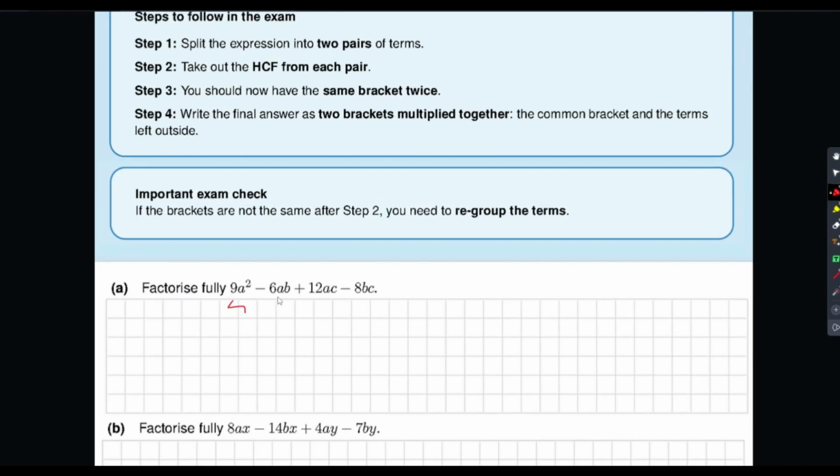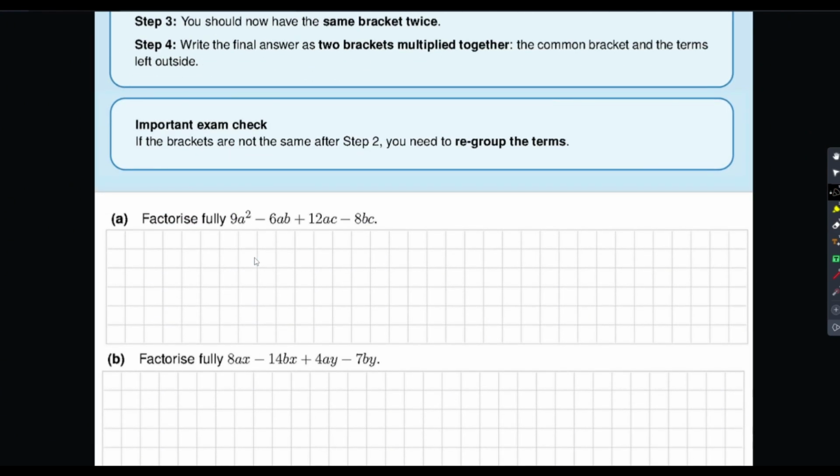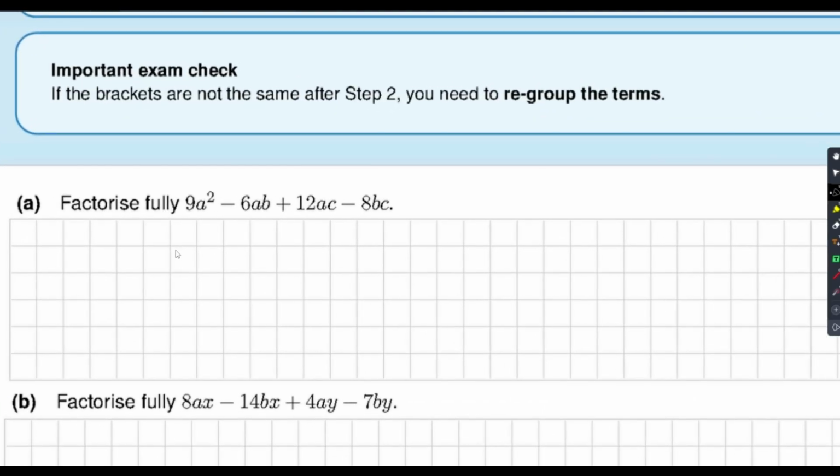So what do I mean by that? Where there's literally 4 things like that. So that's what terms means. If there's 4 terms and they say to factorize it, it's going to be grouping. So with grouping, we use highest common factor, but what we do is we use highest common factor on 2 of them individually. So again, there's steps up here, but steps only really make sense once you've seen the maths.